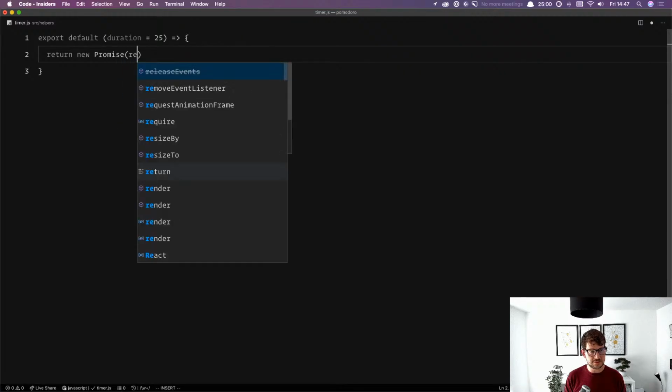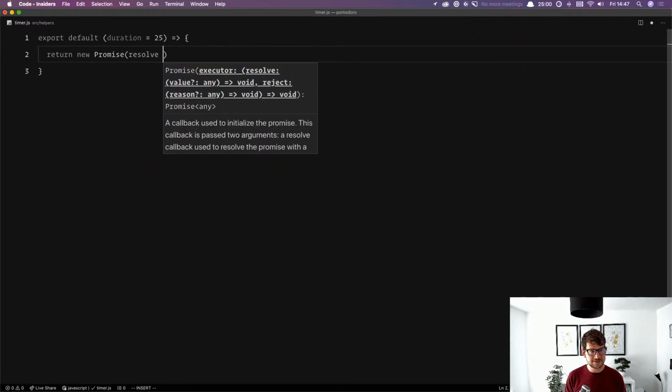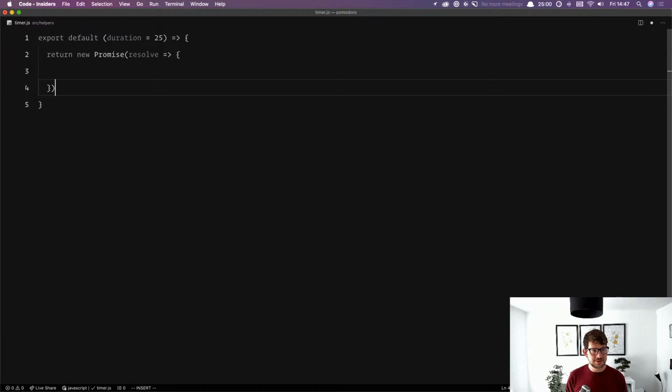We'll always resolve it because we're feeling positive because it's Friday. And what we'll do is inside of here, we'll say let target equals duration times 60 seconds in a minute, do it in seconds. We'll set our interval to be 1 second. And then we'll say let current equals 0. And we'll turn that into a const to keep the bros happy.